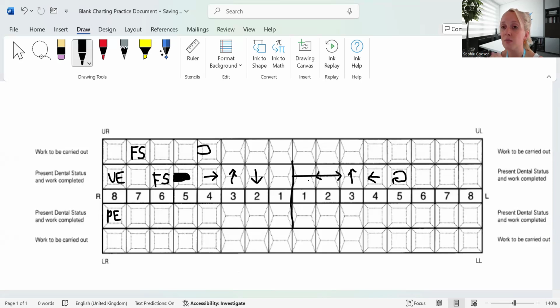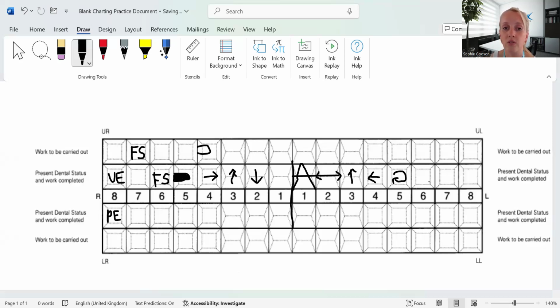If the tooth is missing, but there's a denture there, so it's an artificial tooth, you would draw your horizontal line to show that it's missing, and then you would do a big A over the top to show that this is an artificial tooth. That is a straight line again. It's quite hard to do it with a mouse, so please excuse my terrible drawing. But yeah, that is to show the tooth's missing and it's an artificial tooth. On your simulation, if they say it's an artificial tooth and you just chart it as missing, that's also a pass. So you can do it either way, whichever you prefer.